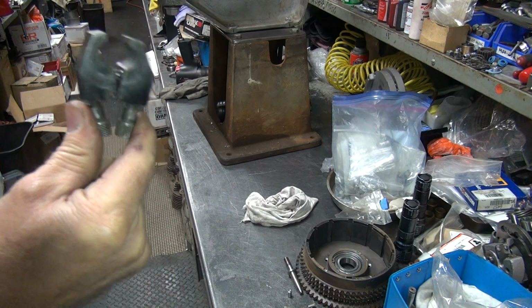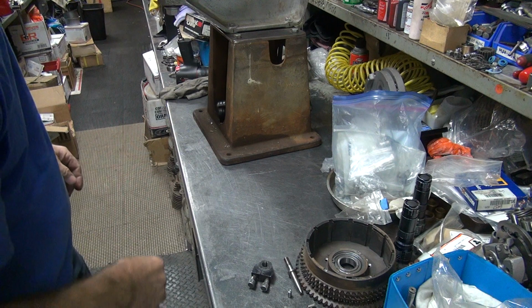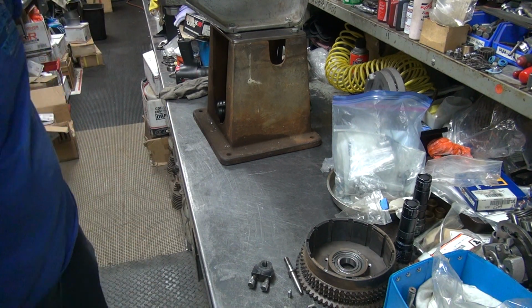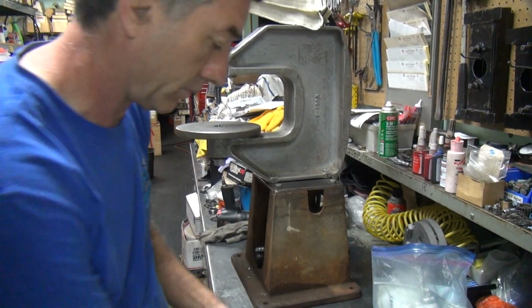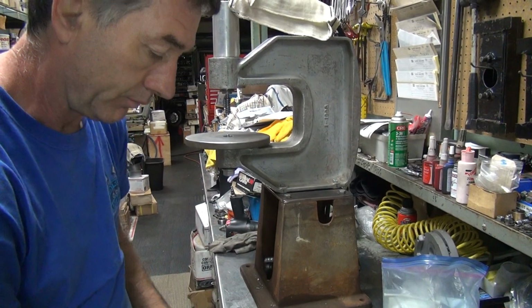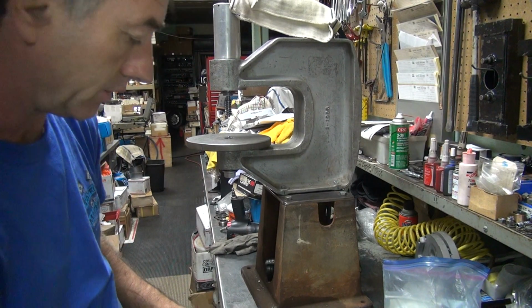I'll use my mel stop to hold it as I recall. Maybe not, we'll see. Okay, so we haven't tried doing this yet, so hopefully this all fits up inside the machine. If it doesn't fit in here, we're going to have a problem. Hell of a time to figure that out right now, but oh well, we'll see. These baskets are pretty tall, so it might not fit.